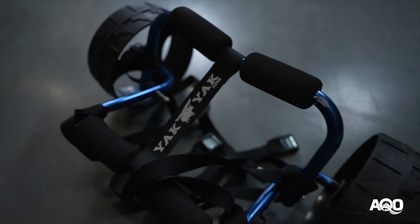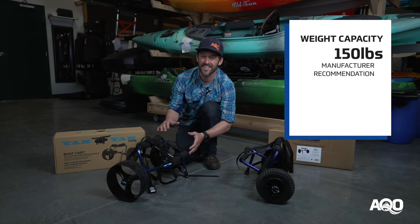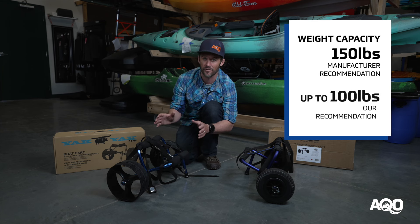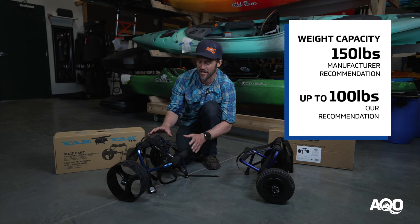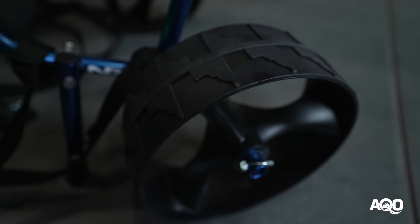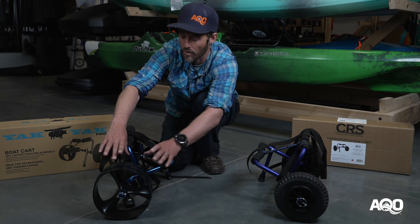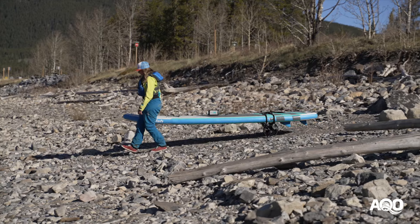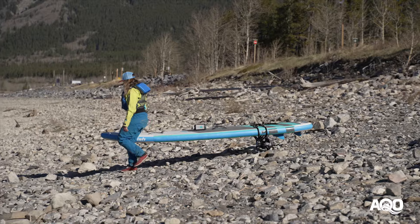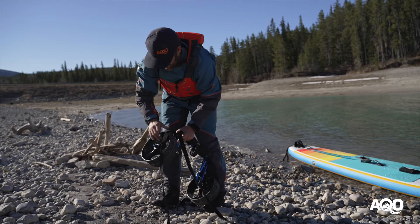The Yak Yak has a slightly different build — it's a slightly bigger unit and handles up to 150 pounds, though again, a bit of user beware there. I think somewhere in that hundred pound range is really where you're going to max this out without busting it over time. It comes with the same straps, and you have nylon wheels on these ones so obviously they can't get flat. One of the nice things about them is they're a wider profile, so if you're in sand or on gravel they do perform a little better. Same lynch pins as the CRS model, so nice and easy to pull apart and fold down.